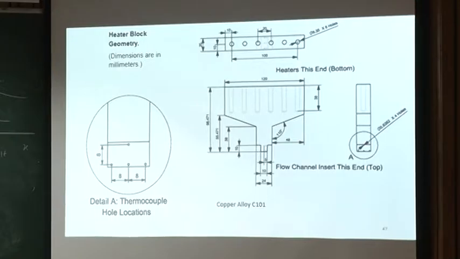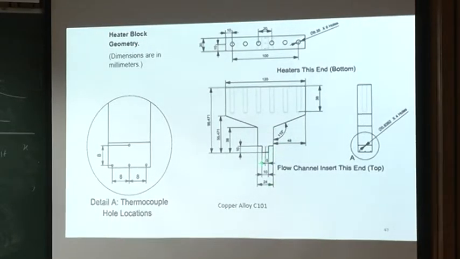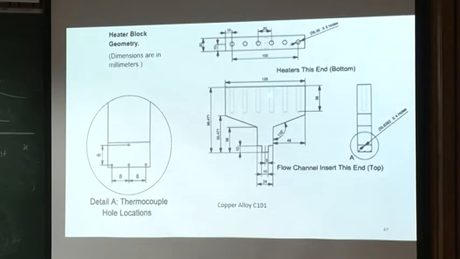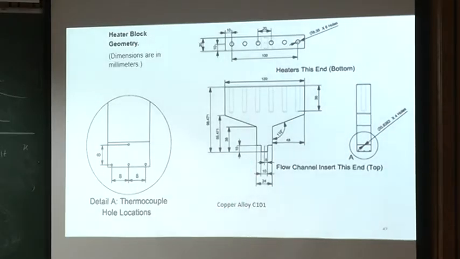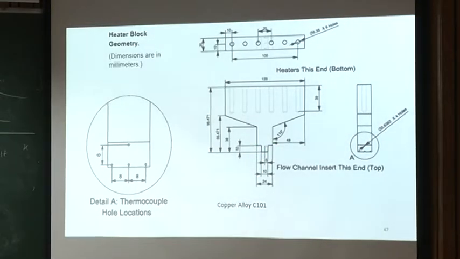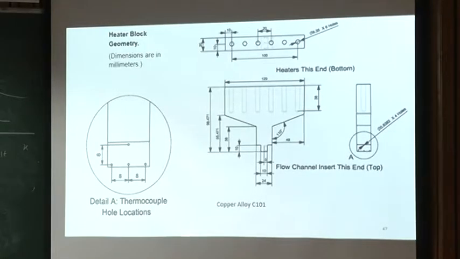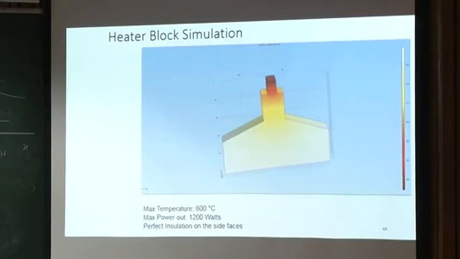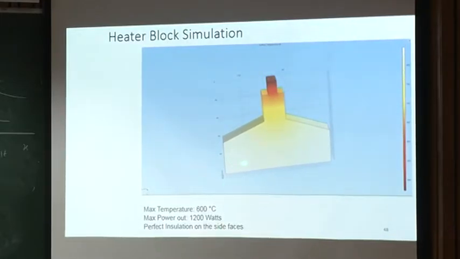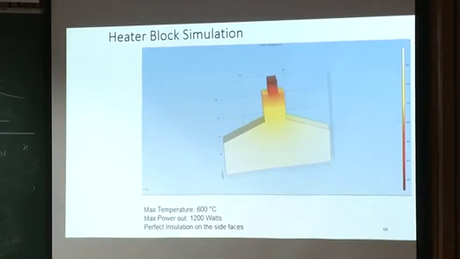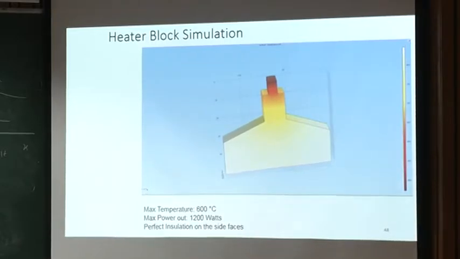You were asking about the heater, the heater dimensions are there. You put the cartridge heater from this side, this is the bottom and heat goes through the narrower portion and here is the narrowest part where it is mating. If you are looking at the temperature and heat flux profile, this is the high heat flux zone. You start with low heat flux and like fluid flow, you are channeling the heat up. This is the cheaper version. If you see the write up, there is a text on this experimental approach.